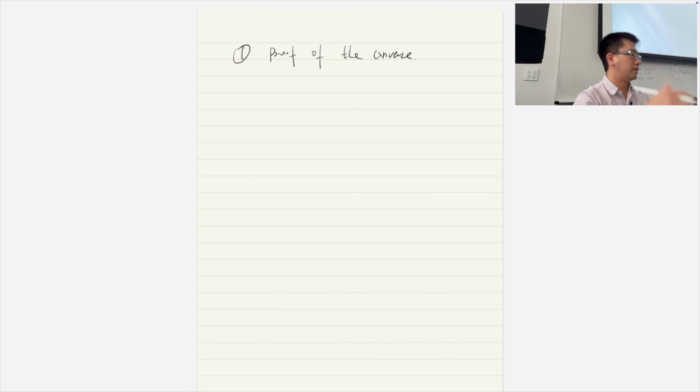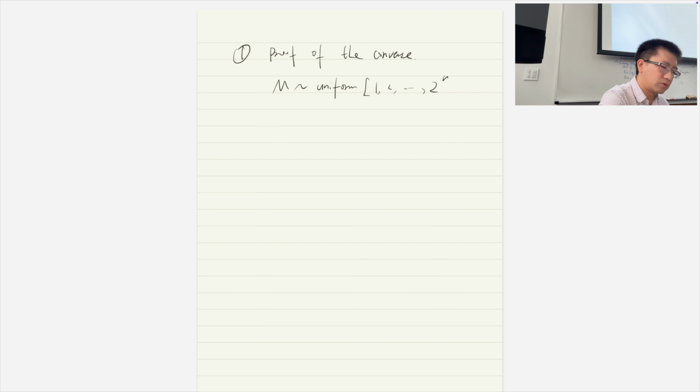Now we're going to prove the converse. This is more or less an exercise on what we have learned before. Again, we assume that the message M is uniformly distributed from 1 up to 2 to the power nR.